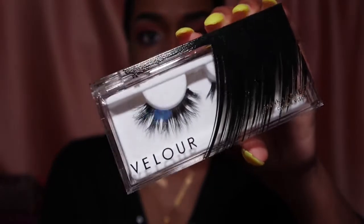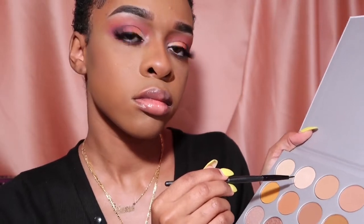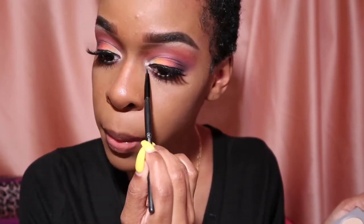After applying mascara, I also went in with some black liner on the top and applied my favorite lashes in the style Strip Down. Here, I'm just going to add this color to make my inner corner pop, and it kind of looks white, so it goes with the white eyeshadow that I already applied.